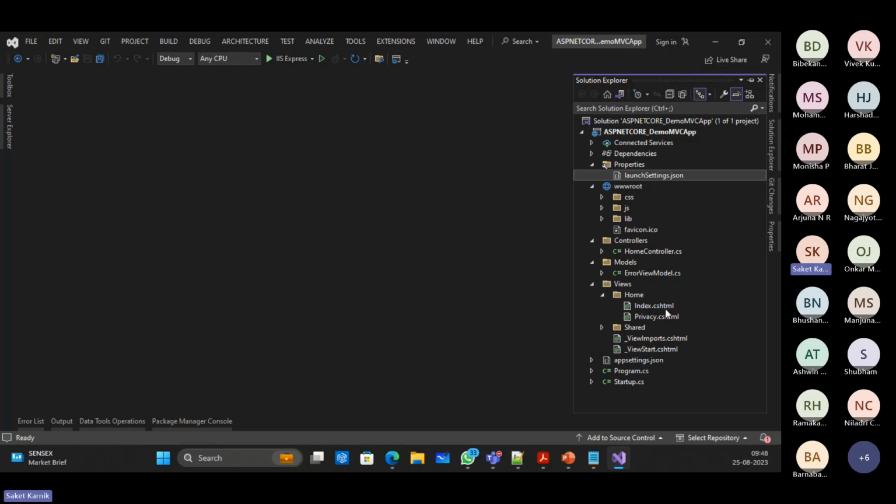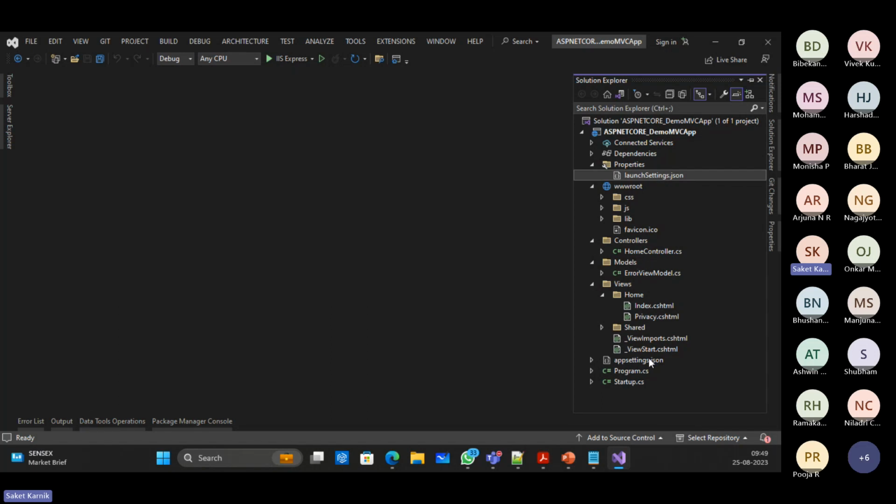We don't have the code behind file as such over here. Like for the page-based application, we saw there was a .cs file behind the page. Here we don't have anything like that. This doesn't have any linked file. The work of that code file is actually taken care of by controllers over here in MVC.